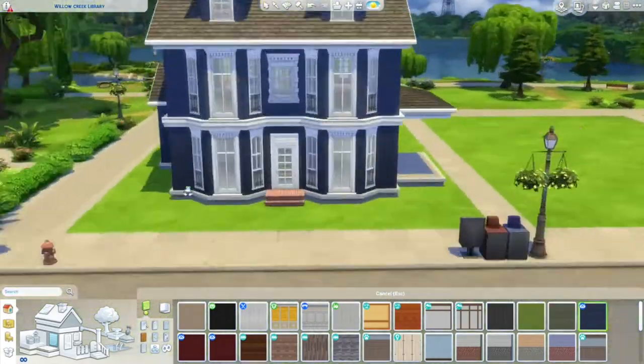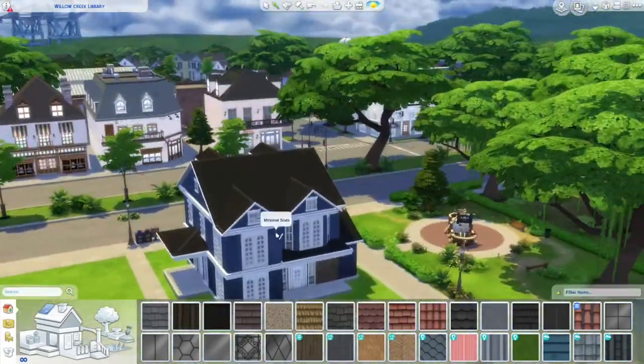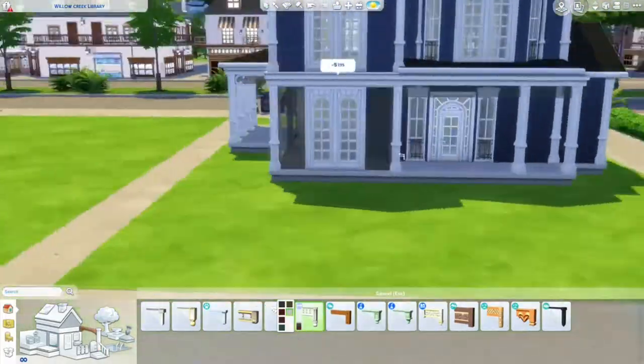And I think I used the wallpaper from Spa Day. I've been using that a lot more recently. I used it in my colorful family home too. And I think I built this at kind of the same time. So it's been like a month since I built this. I don't know, it's very weird.